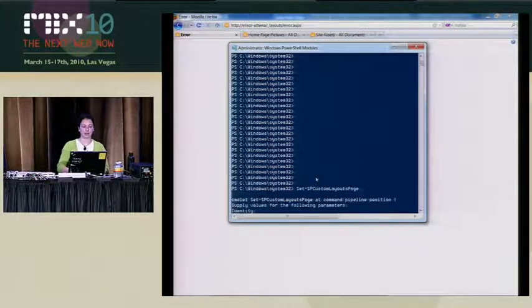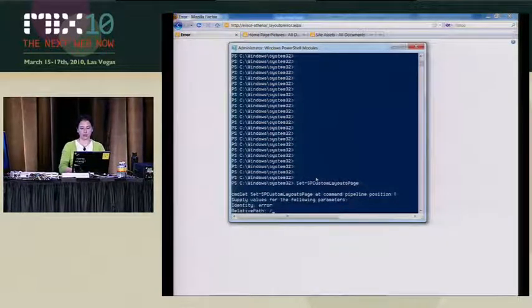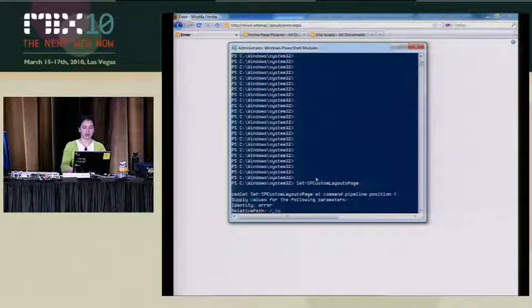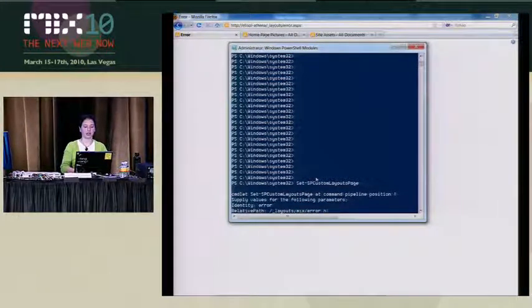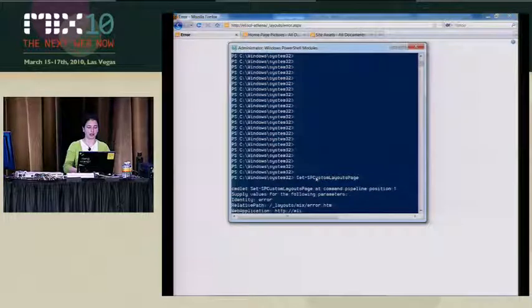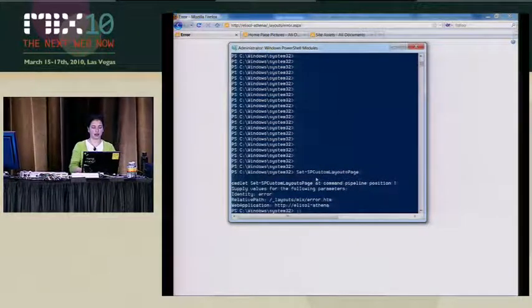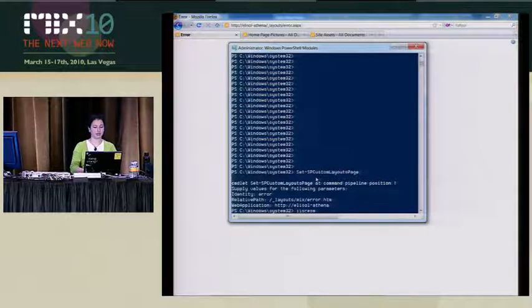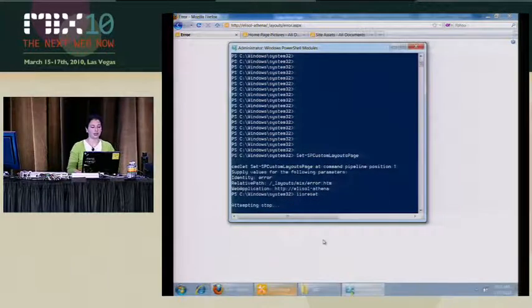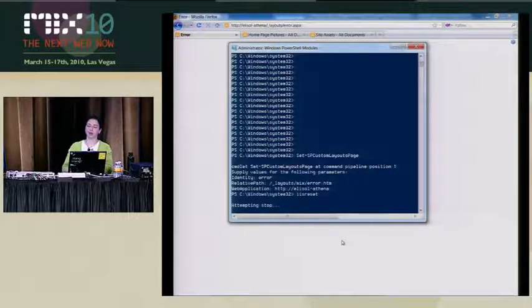So I'm going to just set a custom layouts page, and I want to set the error page. And the path I want it to point to when I'm done is layout/mix/error.htm. And then the web application I'm doing this on is my machine, which is Elisol Athena. I'll click OK. And then I'm just going to do a quick IIS reset. And so what that's going to do is redirect anytime someone hits an error page, it's going to redirect to my page instead.